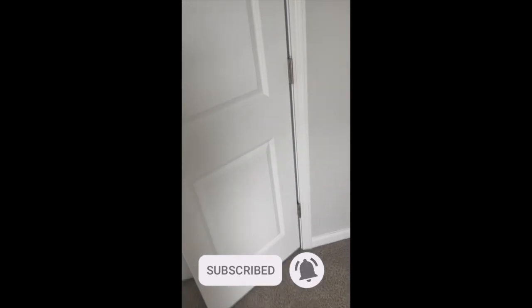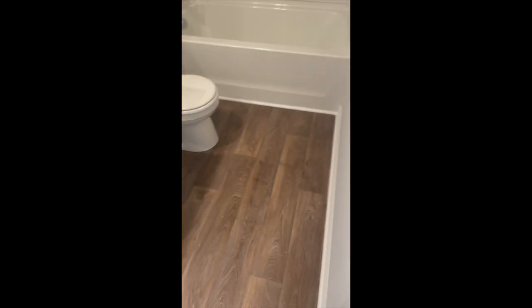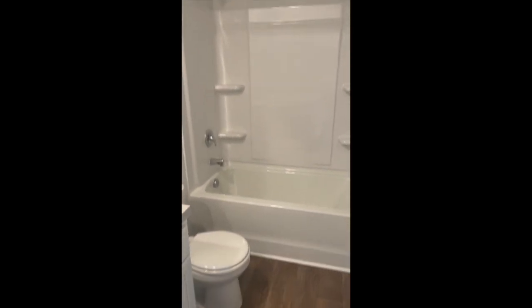It's a little spacious. The rooms are a little bit tight, but I did like the hall bath, as you can see, it has 2 sinks and it's pretty spacious. I love the master bedroom in this home because they give you a walk-in closet. The bathroom is really nice. It has a separate toilet room, all that good stuff, which are things that I like in a home. I thought it was really nice and cozy, and I think it's a good starter home, especially if you're a couple or a single person. I think it's a great start.